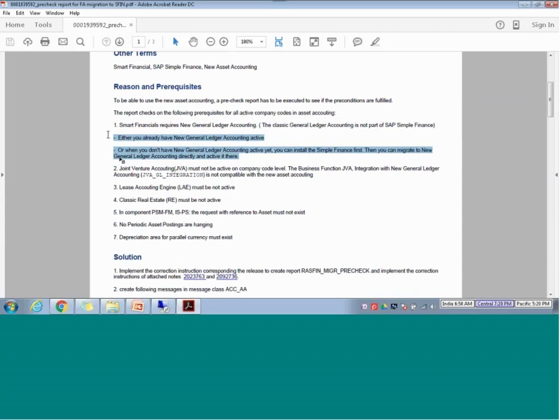But you have to be on new GL accounting. Joint venture accounting must not be active at company code level. So this business function, JVA GL integration for joint venture, should not be active when you are planning to migrate. If this is active, the system will not allow you to migrate.